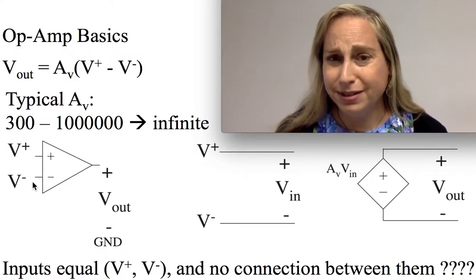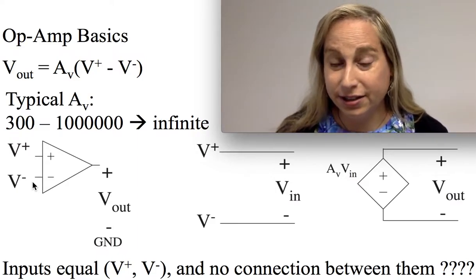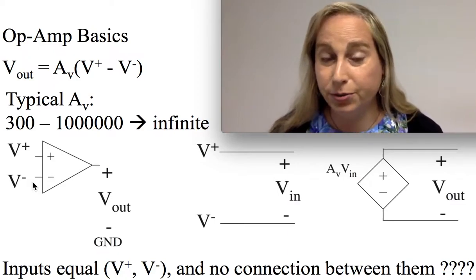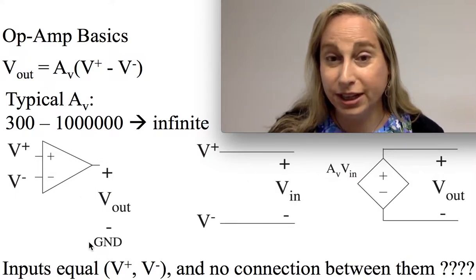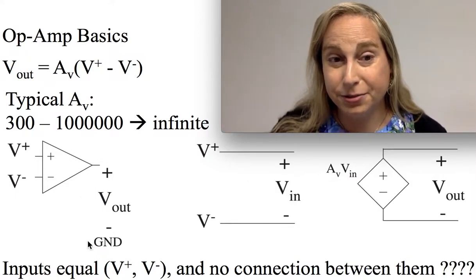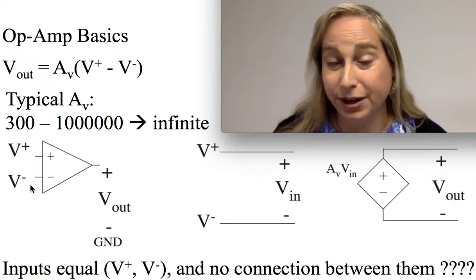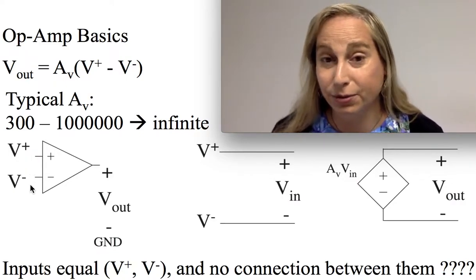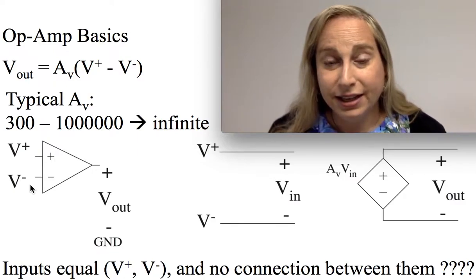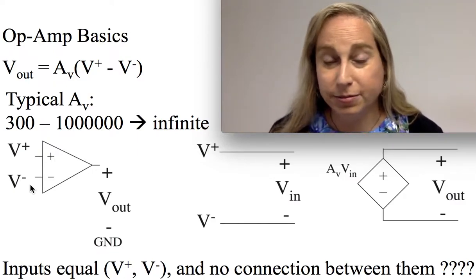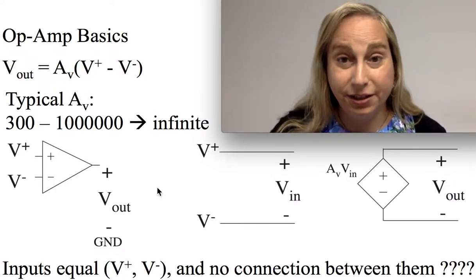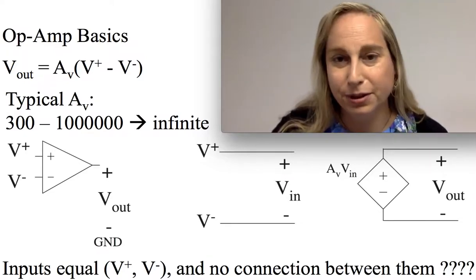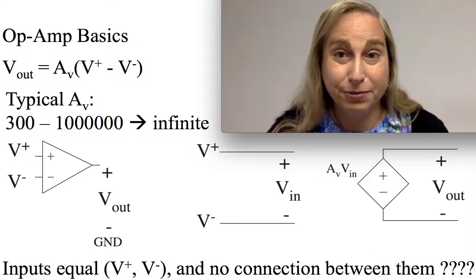Either way, you can get into confusion unless you realize the reason you make that approximation is that I'm really trying to keep the output voltage in the power supply rail, and as a result the inputs have to be very tightly constrained. The way my circuit operates forces that condition. We'll see this used in multiple ways and in multiple circuits. I wanted to introduce what you generally see here. There are so many neat things and so much lore about these circuits, so it's really important to be comfortable and familiar with these ideas.